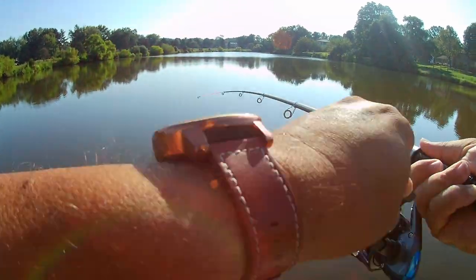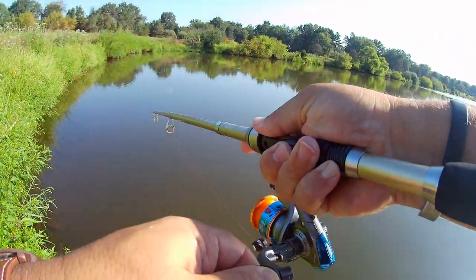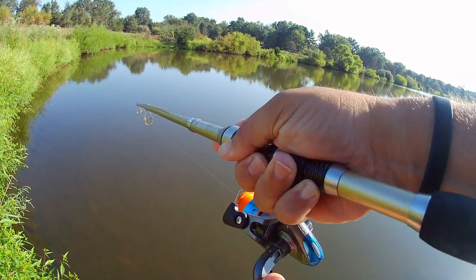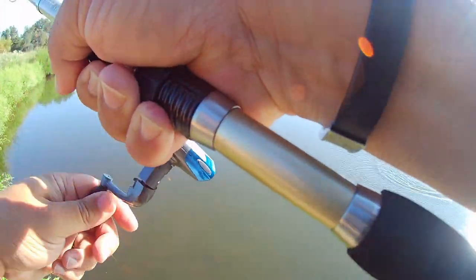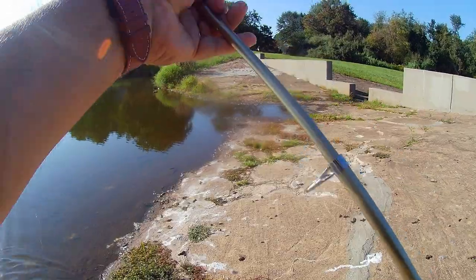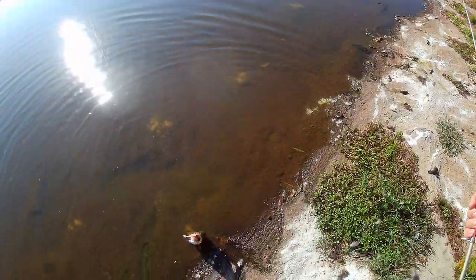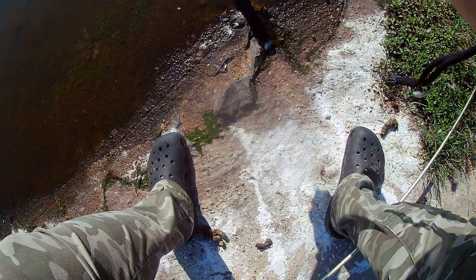Got something on the line. It's pulling hard. Whoa. Didn't feel a hit. Oh my gosh. Look at this. That's a decent bass for a light setup like this. Wow, that was a tough fight on this light gear.